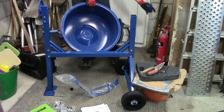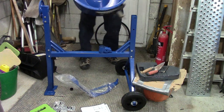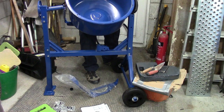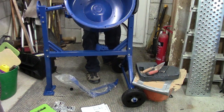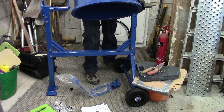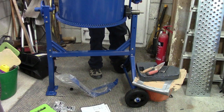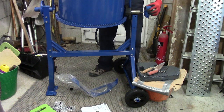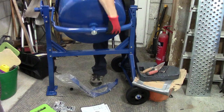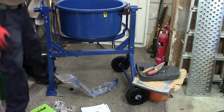Got a funny feeling I've done something a bit wrong. There's no way. Can we get that on there? Yeah. So hold it upside down. Push that on. Slide it in. Watch your toes. Might be worth wearing steelies, don't know.